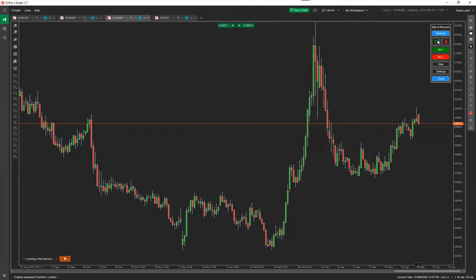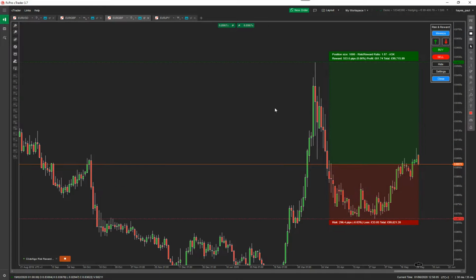Now, these two buttons up here, the up and down arrows, open the long drawing tool and the short drawing tool. So if I click the long drawing tool, you can see it's come up. The reason it chose these values, the how high and low, is that it's actually using the last swing high and last swing low. I'm not going to go into details on how this works because the other videos we've got will explain it. So go to our YouTube channel, look at the other videos for the risk and reward tool, and it'll explain how it works.